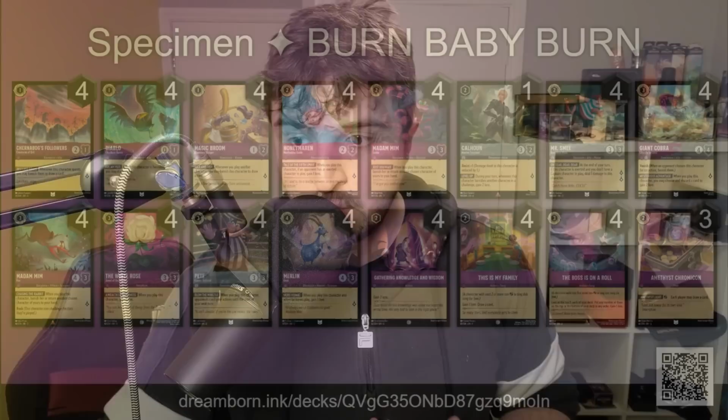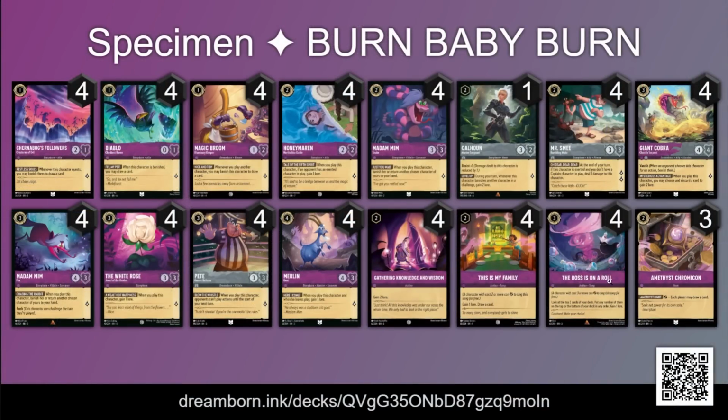I think Flynn's not so hot in the current metagame because of how common Belle and Cinderella are going to be, and being able to remove Flynn quite easily. I think Smee on 2 is great. The Cobra is just the truth. It's so saucy in this deck because you have so many cards in hand thanks to the Chromacon. I actually think there's a world where you play 4 Chromacons.